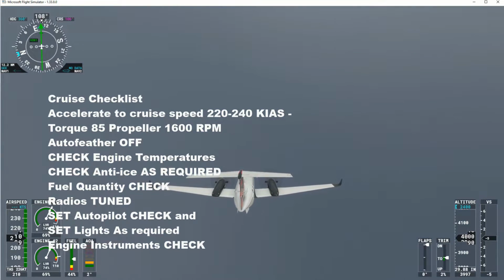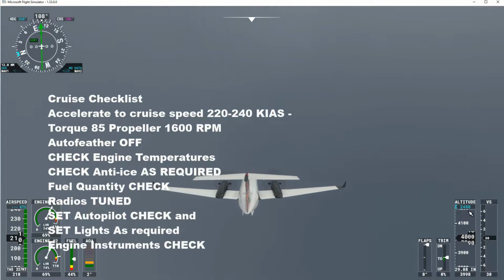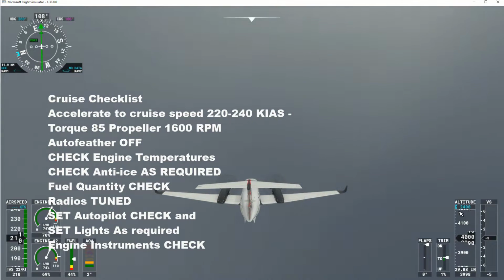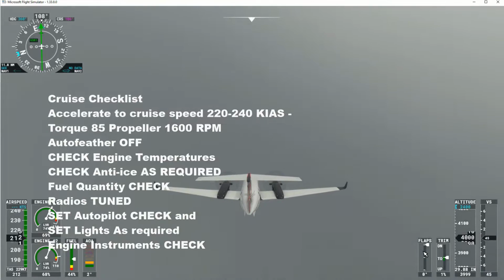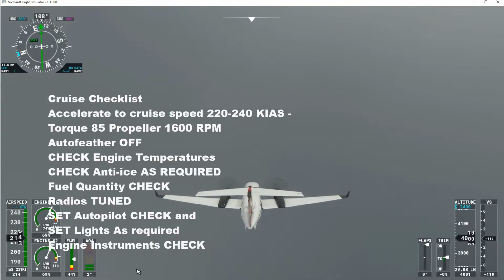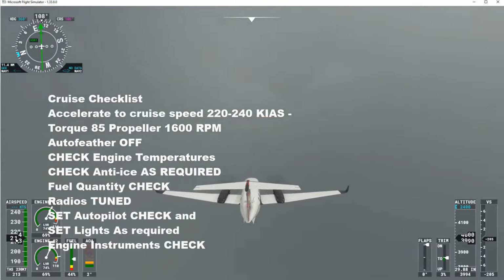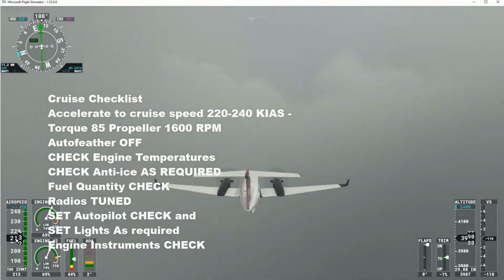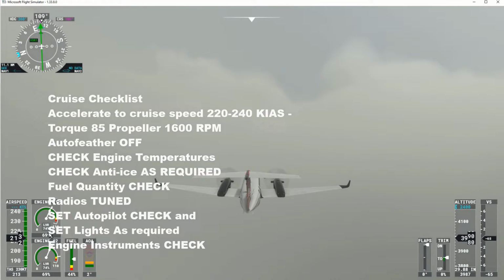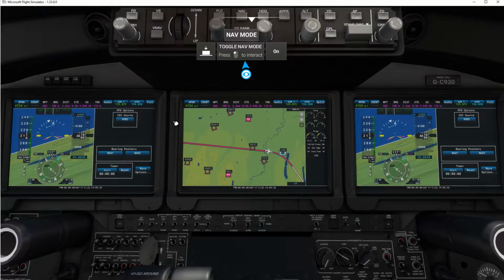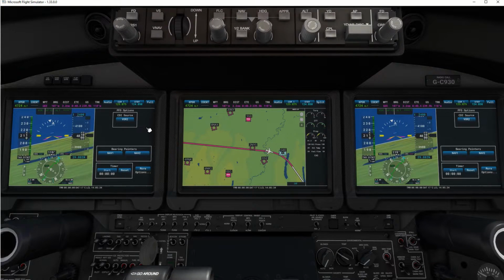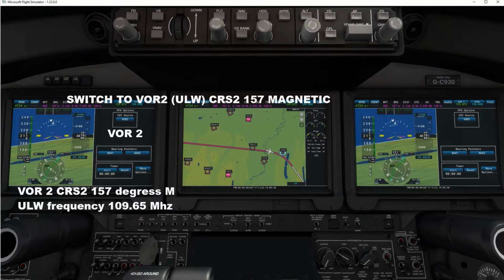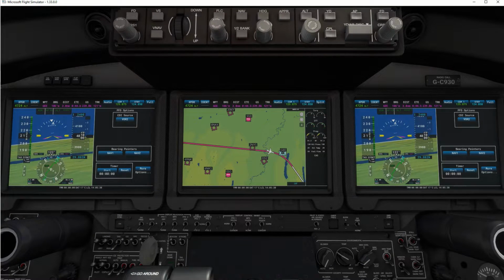It's a Victor 147 airway, and the frequency is 109.65, so it'll pick up and head towards that course heading, and it'll pick up that frequency. So here's some things to check while you're cruising in your checklist, so you can go through those. So I switched to VOR-2 there.